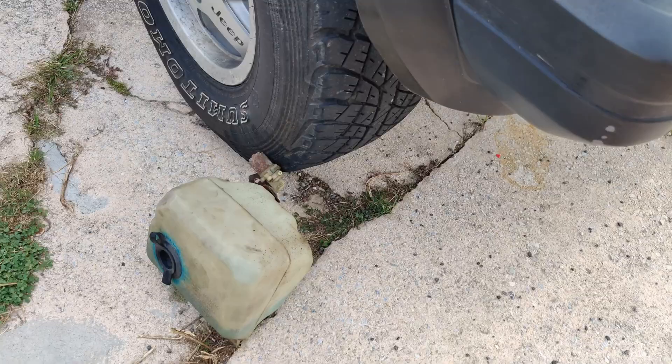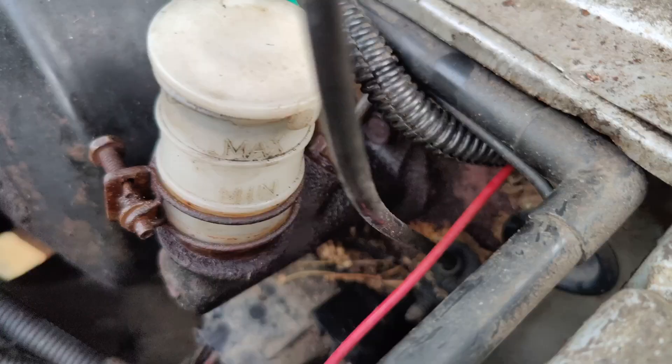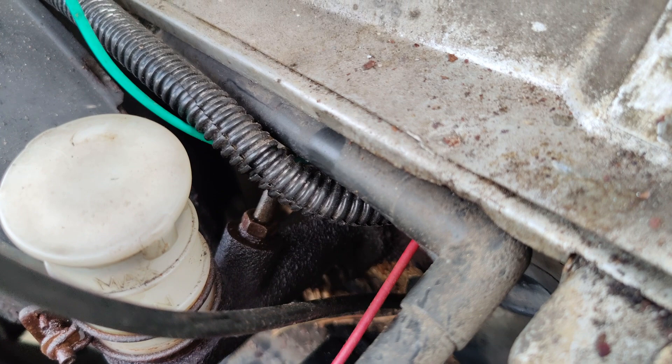Also make sure you put the bottle facing up because that water will just flow right out of there if you don't have it standing up. So now we can get a slightly better look at what we're after. If you've got some kind of PB Blaster or Liquid Wrench or any kind of WD — we had all three except they were all empty. So WD was the winner. I worked that thing back and forth a ton of times to make sure there's no snapping. Got it to break free not even an eighth of an inch, went back and forth and was able to spin it a little bit. Looking good.